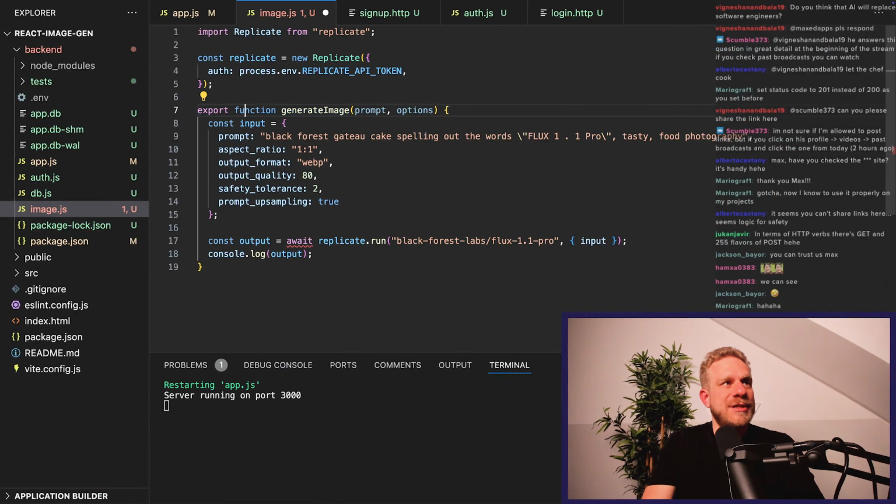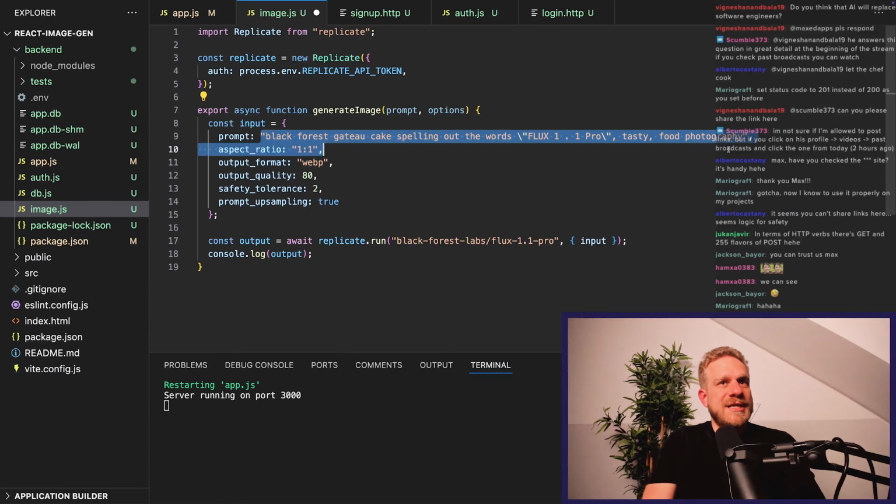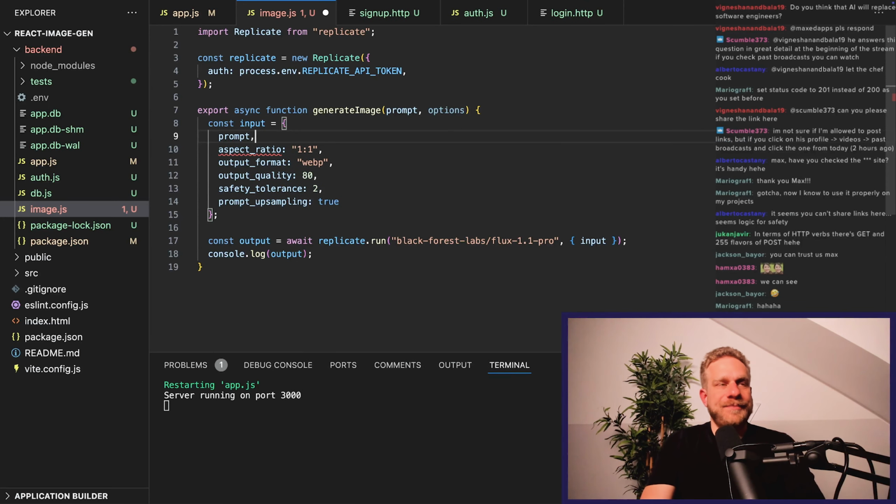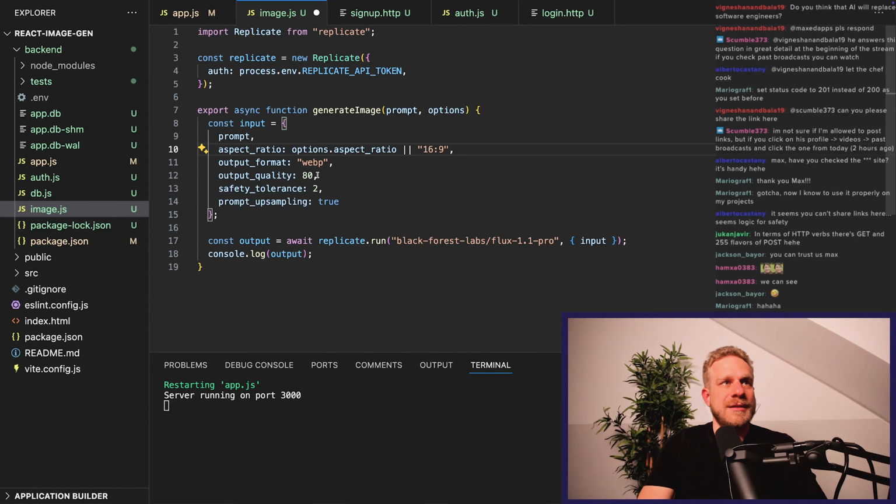This needs to be async because we got to wait here. And you see, we can pass a prompt, the aspect ratio, output format, and quality, and a couple of other things. And here, of course, I want to use my prompt. For the aspect ratio, I want to use options aspect ratio, or if that should not be set, I'll actually use 1:1 as a default.